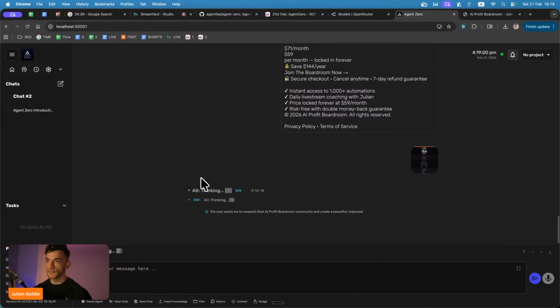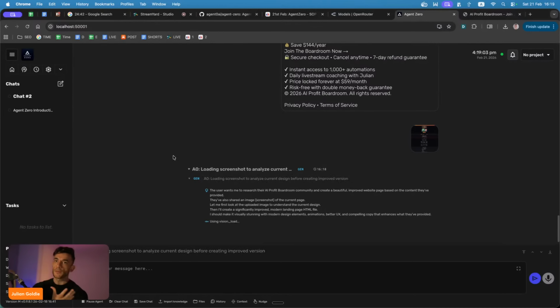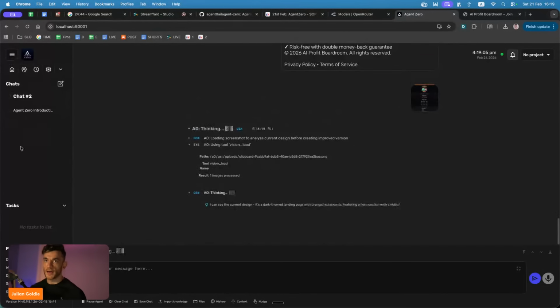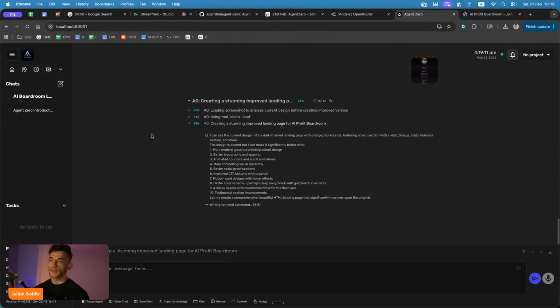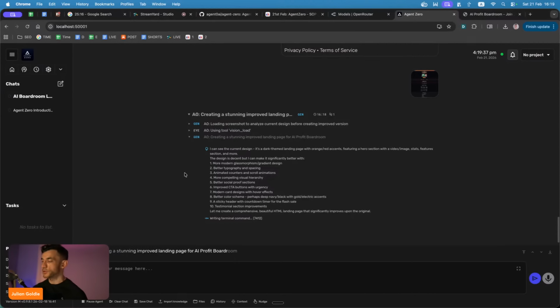You can see it's working right now. The other cool thing about this is you get multiple chats on the same side. So if you have multiple tasks running on the left-hand side, you can easily get this to complete multiple tasks at the same time, unlike OpenClaw where it queues the messages that you send. You can't just send all your messages at once with OpenClaw. Whereas with Agent Zero, you can have multiple different agents running in parallel on the left-hand side, and then you're good to go. Okay? So you can see it's beginning to start working on that right now. It's writing the terminal commands. It seems pretty autonomous already. I didn't have to allow any permissions or anything like that, which I quite like.